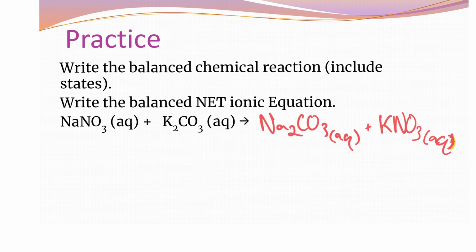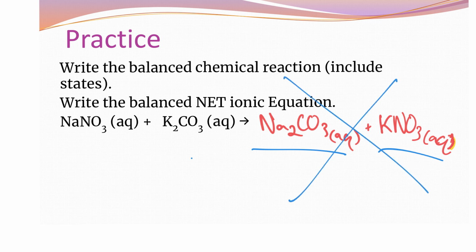Okay, so hopefully at this point you see that both products that are going to form are going to be aqueous. And when that's the case, this reaction is never going to happen. So instead of writing this, you just write NR, no reaction. Because both products are going to be aqueous, nitrates are always aqueous, and carbonates are aqueous when they're with sodium, then you just write no reaction, and you're done.